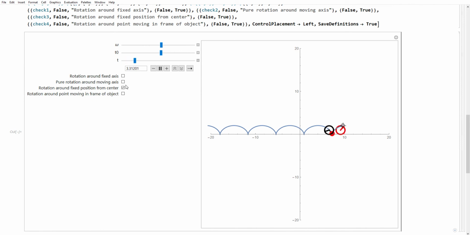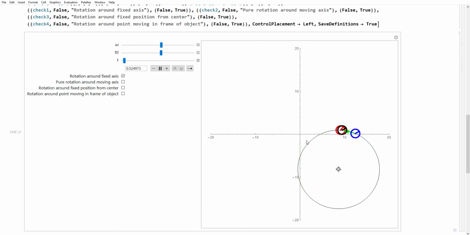Another possibility is a pure rotation around a fixed axis. This is sort of the simplest case. So it's a pure rotation plus a translation, which is given by the green arrow. If you take it at any point, you can see that the blue and the black are in the same orientation, and then the green arrow is the translation. So this is sort of showing that something that's rolling is a rotation and a translation.